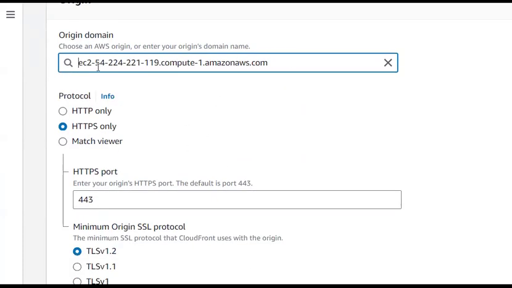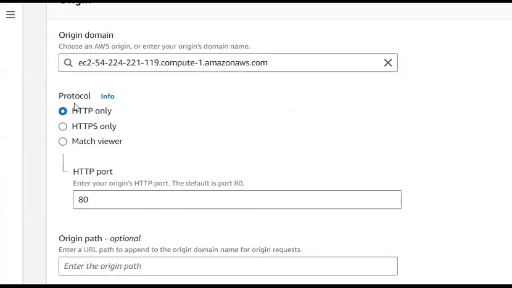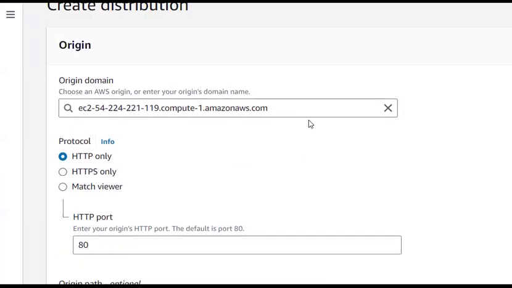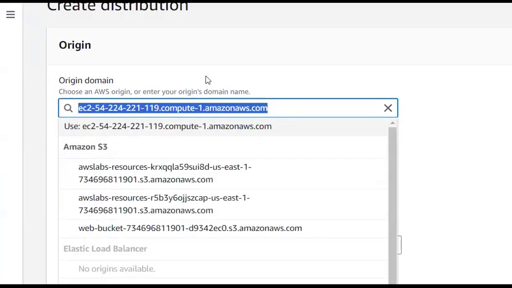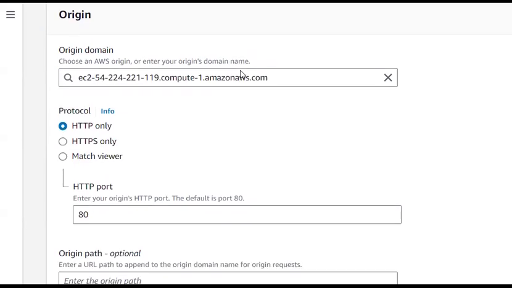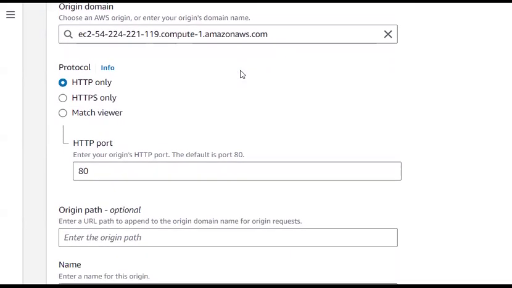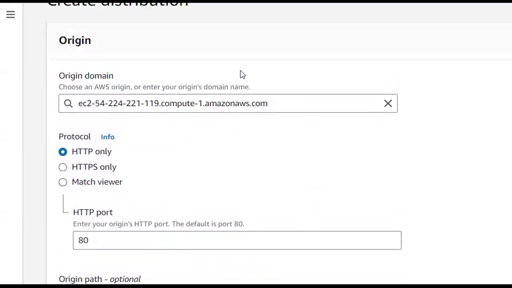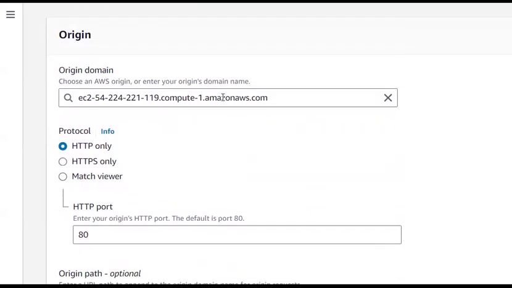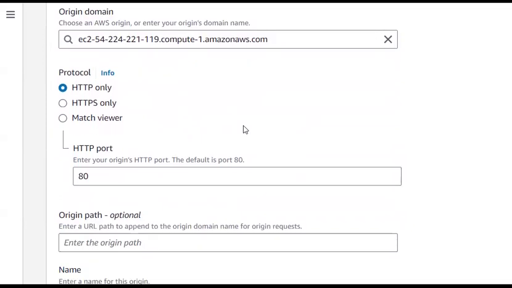I want to allow requests only coming from HTTP. From this origin domain, it creates the caching in the edge locations. I have provided the origin domain as my server public IP address.